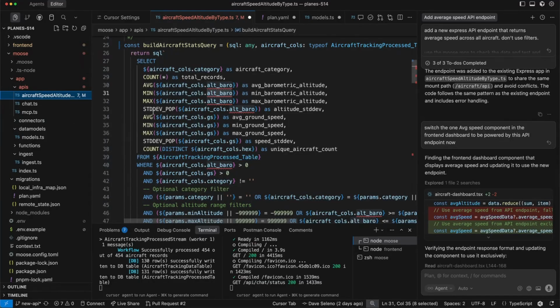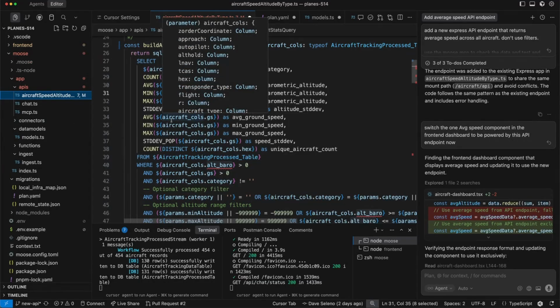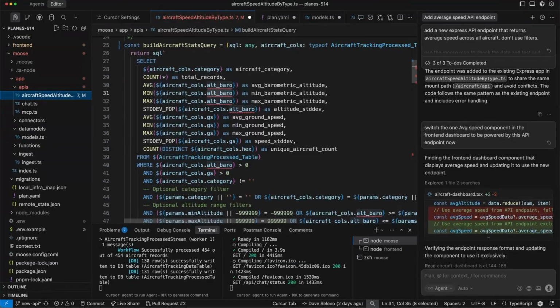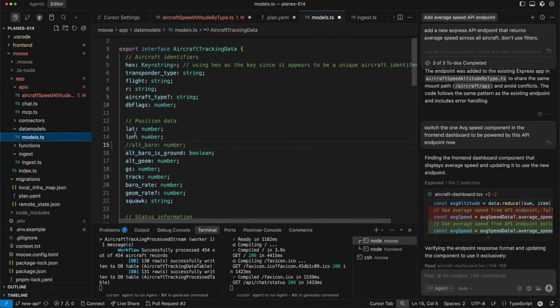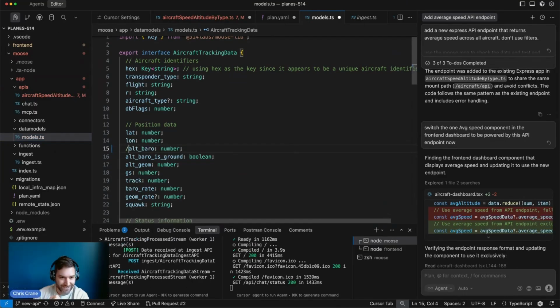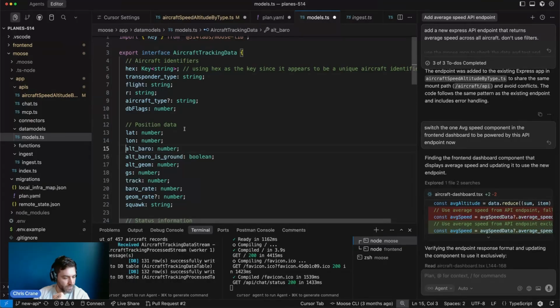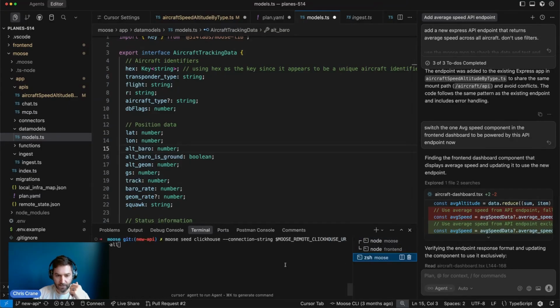Okay. So, the other thing that you get with Moose OLAP is migration management. So let me fix this so I don't get ongoing errors here. But similar to ORM-like functionality with a transactional database, we can manage migrations for you in ClickHouse. So another command that you get with the Moose CLI is moose generate migration.